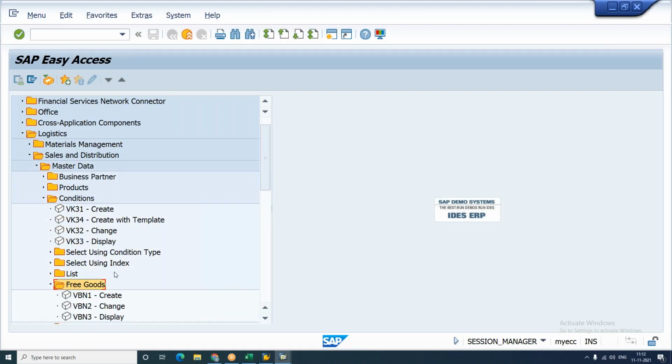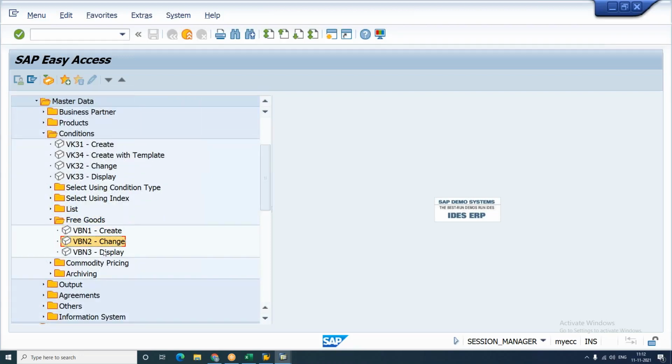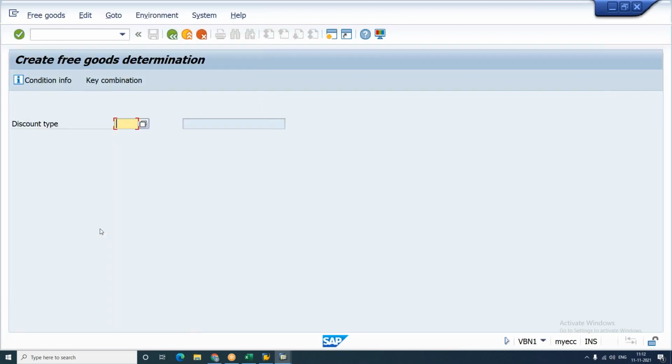Free goods: VBN1, VBN2, VBN3. So I'm working with the VBN1 transaction code. If you click on this VBN1, this is how the screen is going to look.